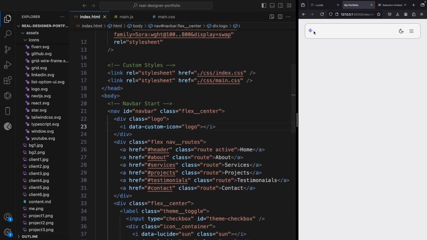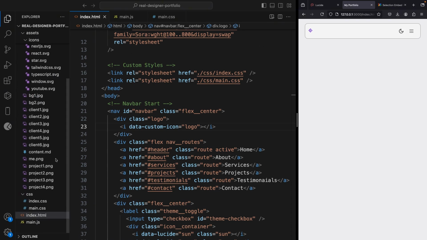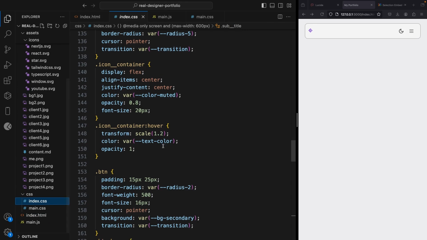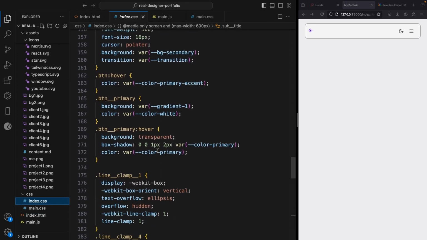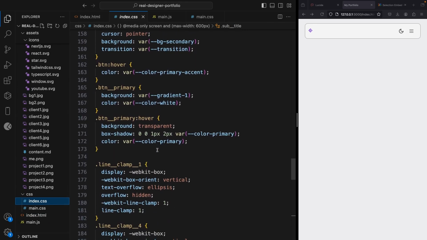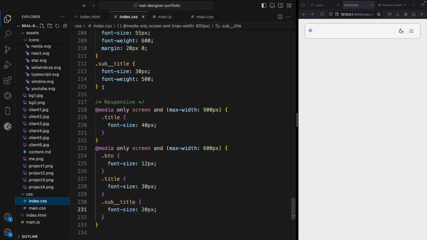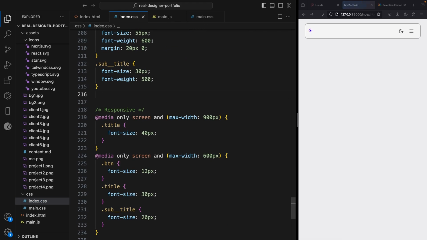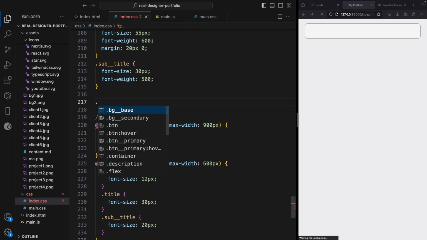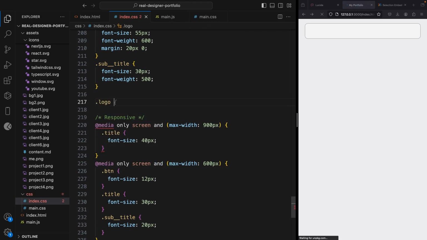So let's go ahead and style this logo. I'm going to write the style for the logo inside index.css. This is because this is not the only place we're going to be having the logo. We're also going to be including it on the footer. So let me write the style here so that it will affect both the one at the navbar and also the footer.